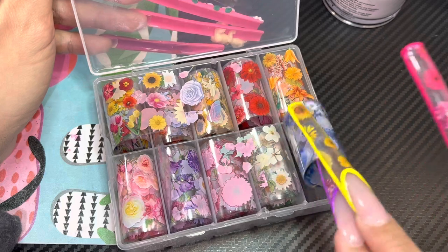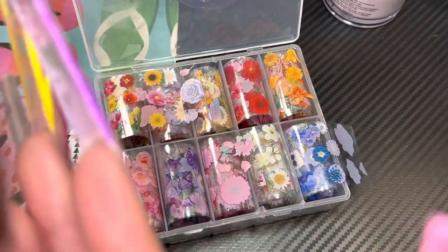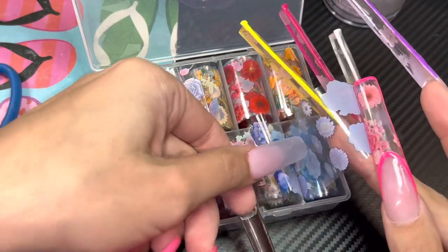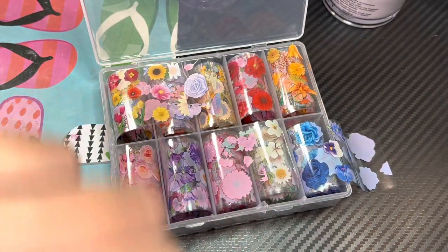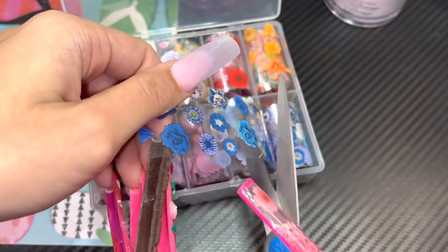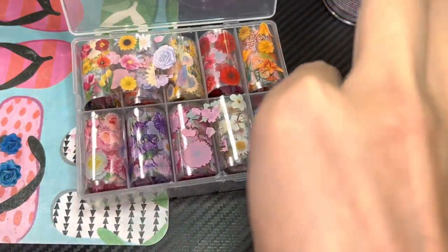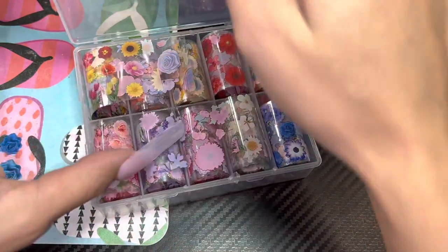You wanna try to avoid touching it with your fingertips, but I'm gonna do it anyway. I'm breaking the rules. I'm breaking all the rules. So we're going to get a piece that's just long enough to cover the nail. So right about there. Get your scissors. Snip, snip, snippy. Where are you going? I'm kidding. Okay, we're going to snip it right about here. And then stick that back. Oh, nope, not like that. Stick that back in there.